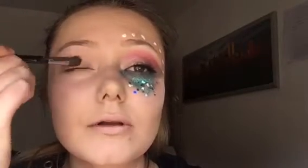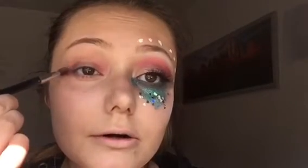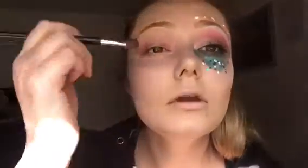So with a fluffy brush, just go in with the white all over the eye. And then we're going to go in with a pink shade, which is this shade here. I don't know the names of these at all, but we're just going to use this as a base colour on the inside and the outer corner. And just put that all over the lid.